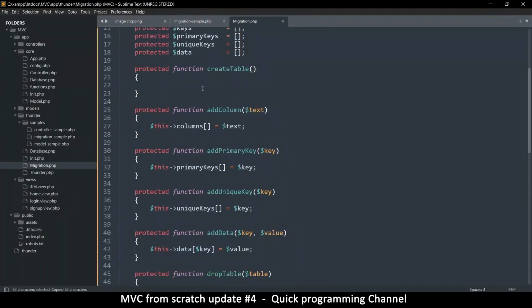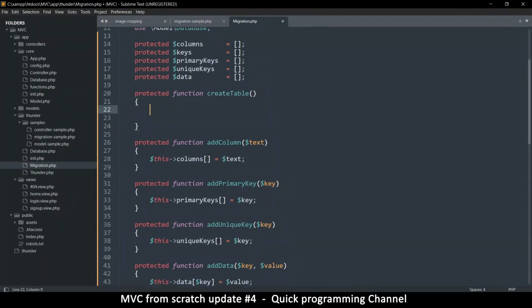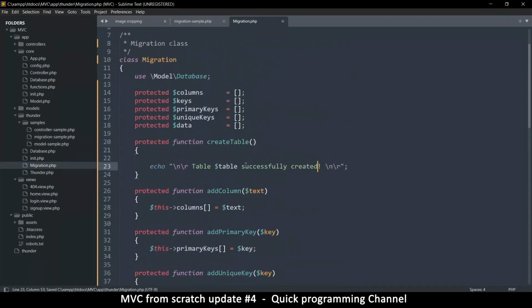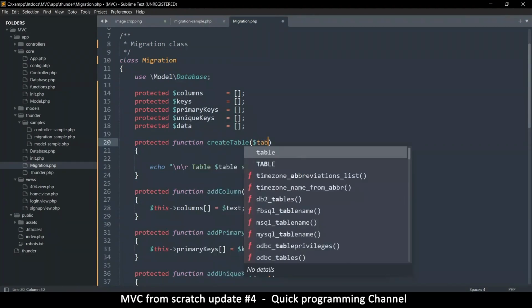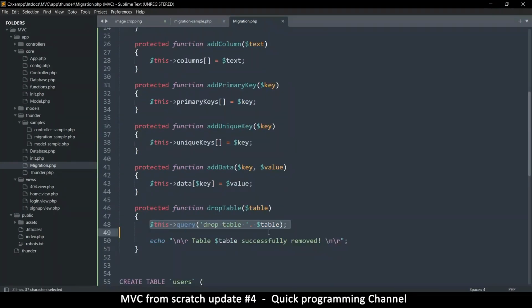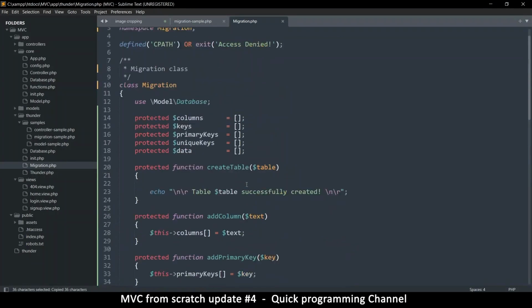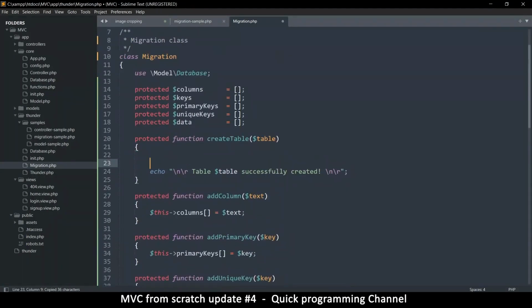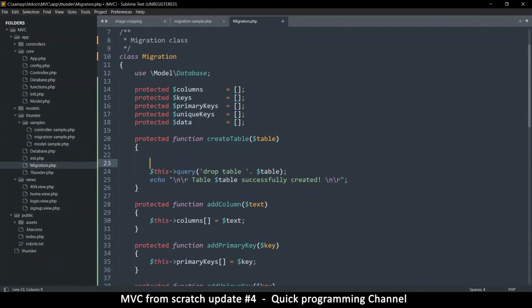Okay, so let's copy this again. Let's come back to create table. This will be a very similar message that we have to echo in the end. Successfully created. Okay, similar thing. So create a table, and then that's the table name right there. Okay, cool. So now we're gonna run a query as well here. So copy that and bring it at the top there and paste it. But in our case, we will generate our query from here, create a query string.